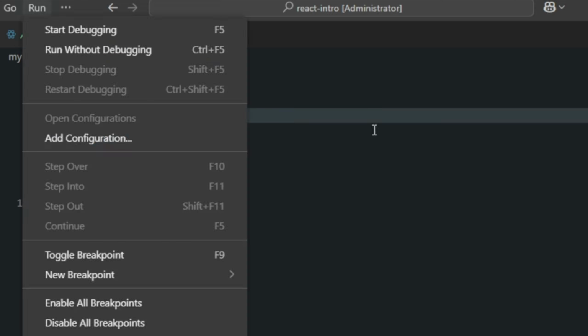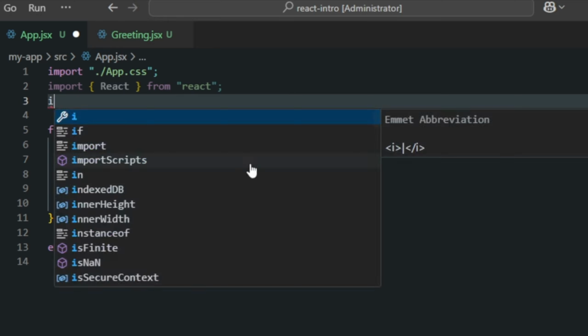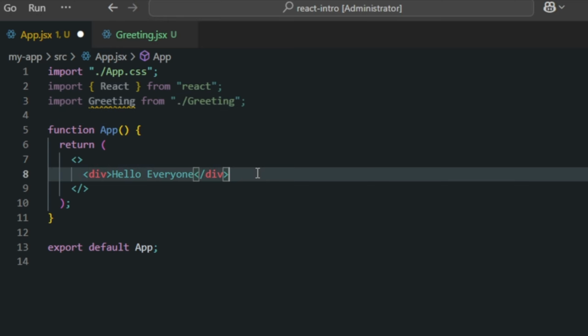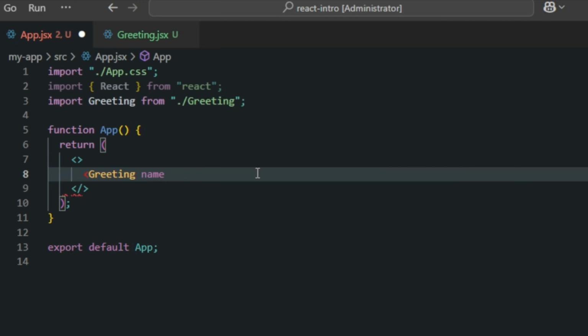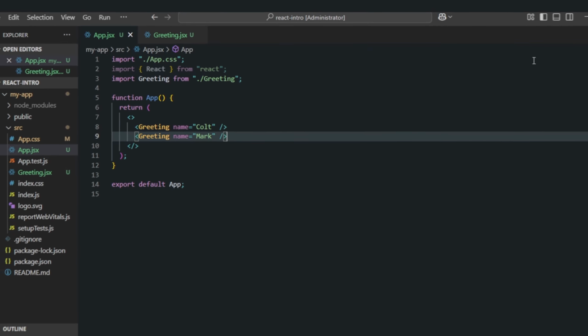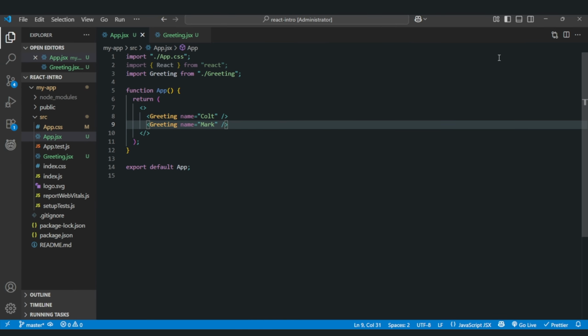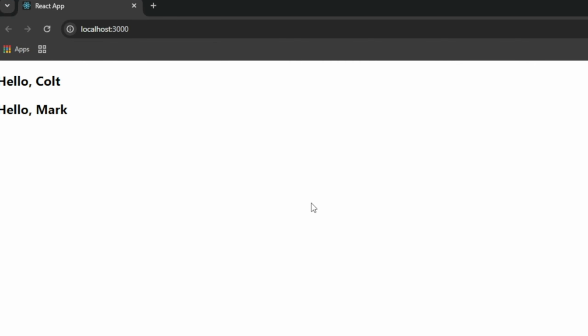So let's save it, and in our App.jsx now we can firstly import the Greeting. Now we have imported the Greeting and let's use it. As we set the property to name, I will use Gold, closing the tag. Now I will duplicate it and use one more name. Now let's see if our app is working and the prop value is being shared from parent to child component. So now you can see the h2 tag with the prop values.